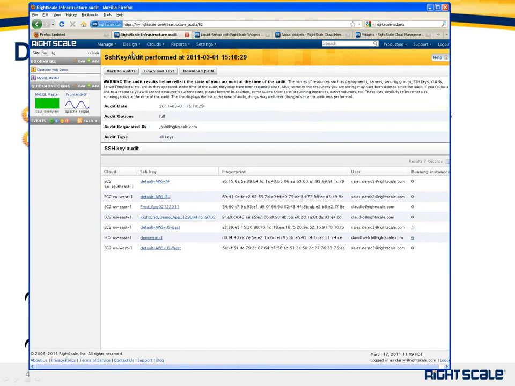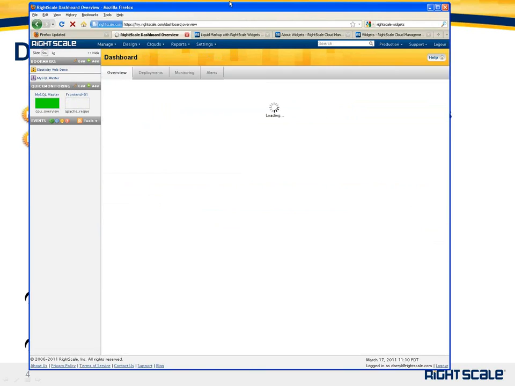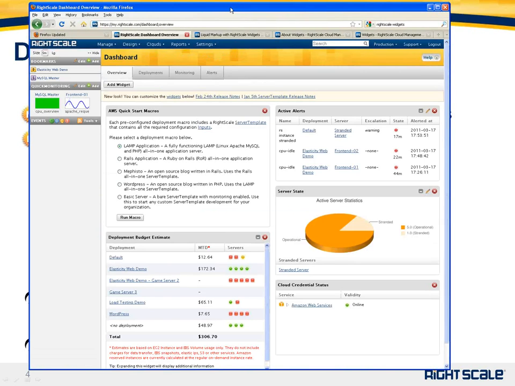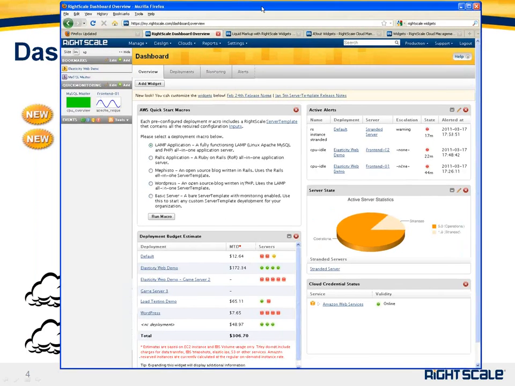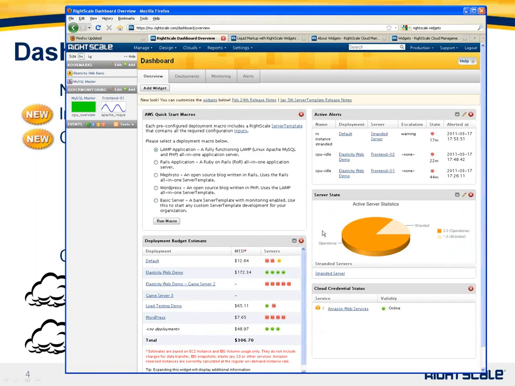Now I'd like to turn it over to Eugene, who is the lead developer on the widgets, so he can walk through a demo here on how you can use them and how you can customize them. All right, thank you very much, Daryl.